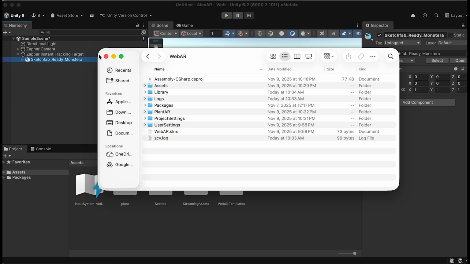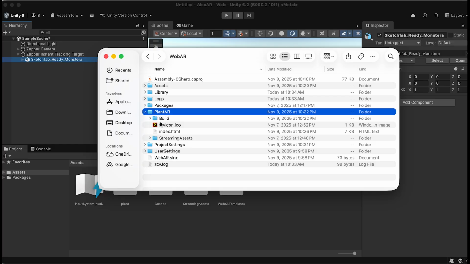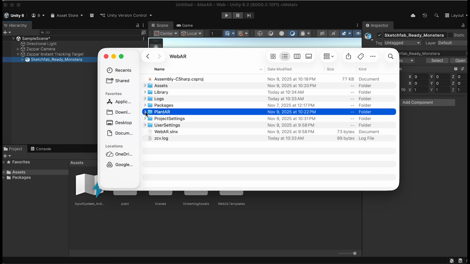And off we go. So it's going to create a folder, which I will share with you now. Coming across here. So I think I called it, this is my old one here, the plant AR. You're going to want to put this whole folder either on a server, if you have one. It has to be a secure server, so it needs to be HTTPS, or you can go and create an account on ZapWorks, where you got the UniversalAR plugin, and upload it there. Either or, but that should do it. That should get you going. Let me know.